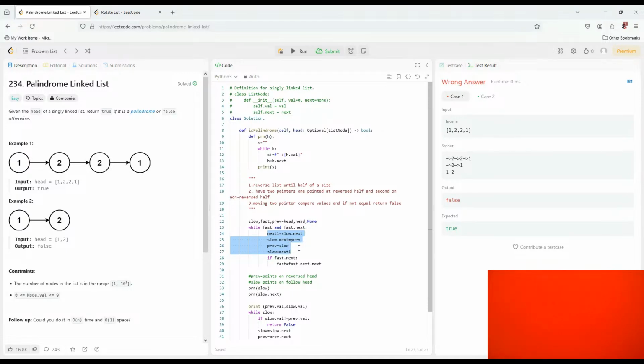I'm not sure. Yeah, I have to count somehow the amount of elements. I think you just count the amount of elements. And let's say this was element 0.